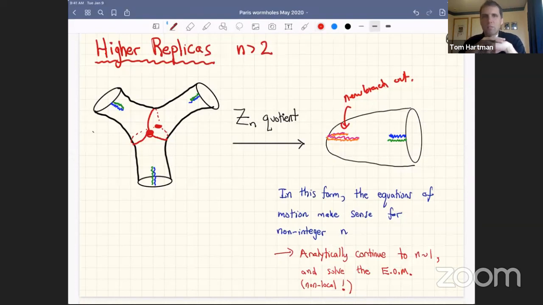This we've done explicitly in this example and some related examples. So this is actually a saddle which you can find and you can solve. Finding the equations of motion actually turns out to be pretty difficult because the equations of motion for this are non-local. The equations of motion involve the one loop contribution of the matter fields on this crazy manifold. So that's a non-local contribution to the stress energy. And then you have to back react that non-local contribution, and consistently solve for the gravitational part versus the matter one loop contribution. But that can be done explicitly using some techniques that were developed in AdS2 gravity, where you replace this by a Schwarzian theory living at the boundary, and then you solve the Schwarzian equation of motion, which I won't go into.